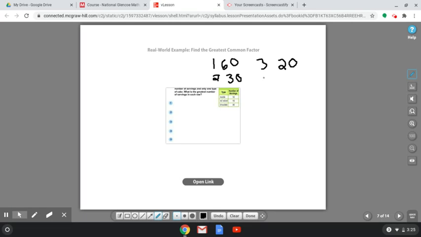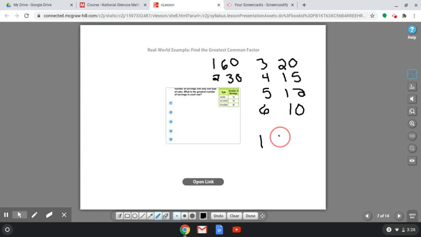Then if you want to figure out how many times 4 goes into 60, it does go into 60, and it goes in 15 times. We know that 5 is going to go into 60, and it's going to go in 12 times, right? And then 6 goes into 60 10 times. There are a lot of factors of 60. So these are all factors of 60. 7 and 8 do not go into 60. And then the other number, I forgot what it was. I believe it was 48.